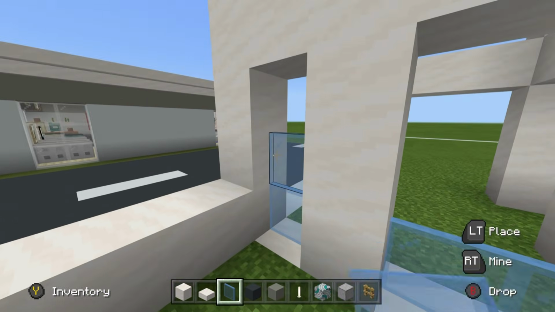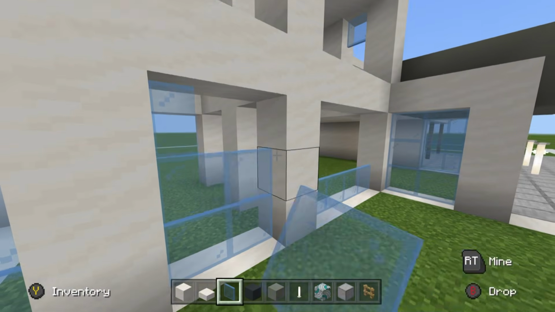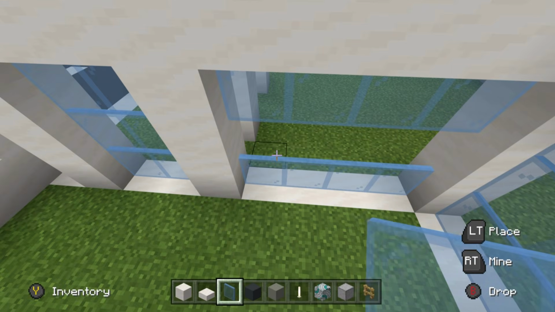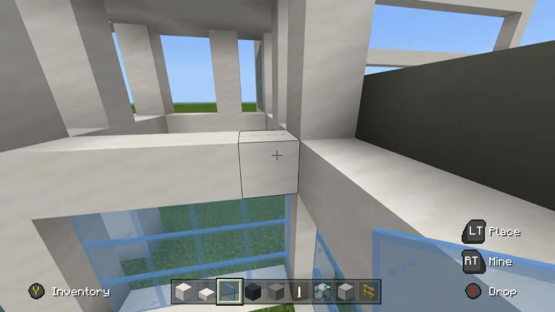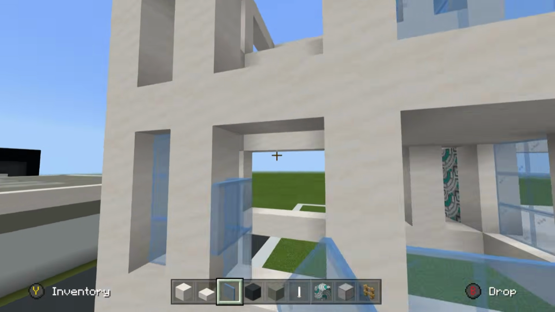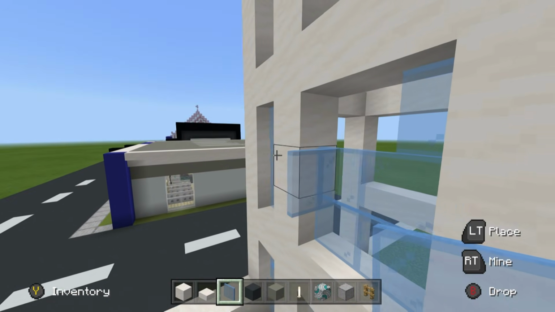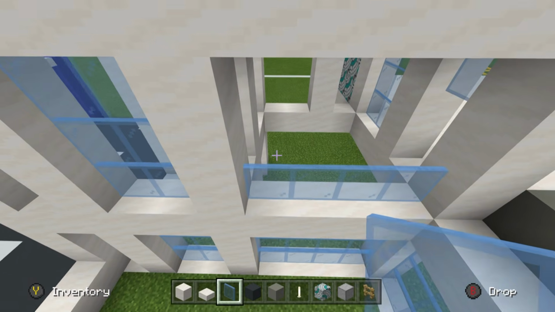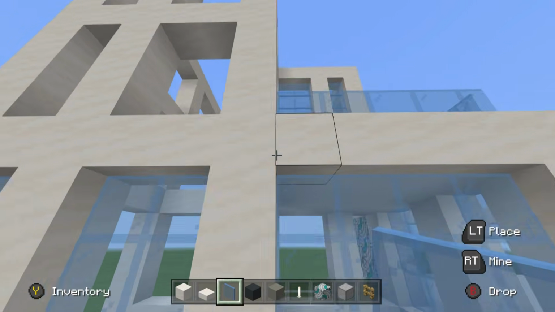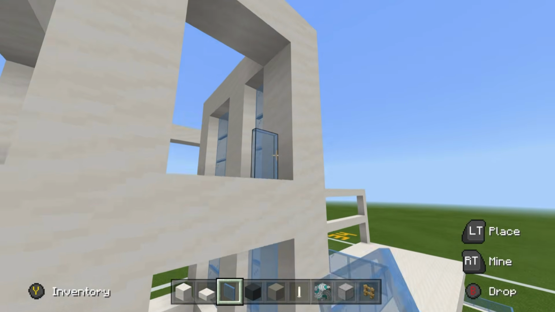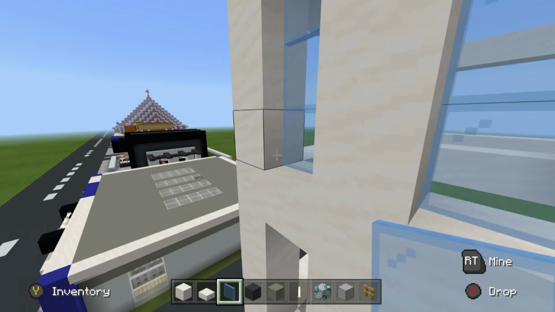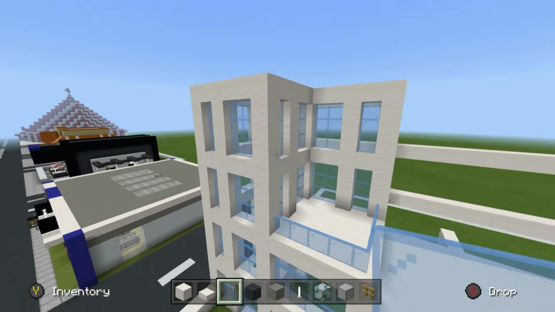But in doing this, I will point out, and I'm sure that you guys have realized, this is the most detailed portion of the build. The front of the hotel, and the side of the hotel to some extent. Unlike perhaps some of my other builds, every single part of this hotel does have some form of detail all the way around it. This isn't really meant to be lumped in with a bunch of other buildings. It can, but it requires its own space. A lot of my other builds are able to be placed next to each other. They're able to be condensed. This one, not too much.